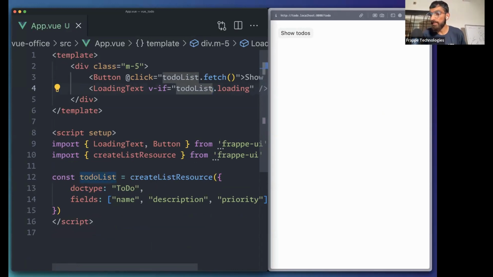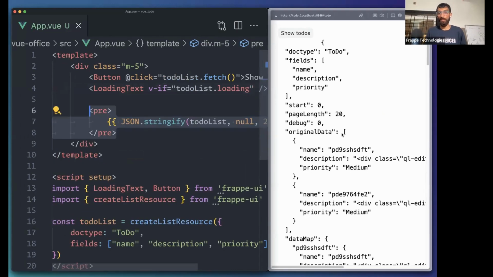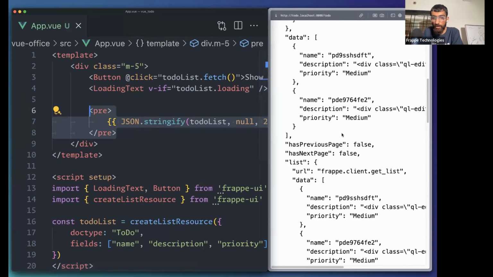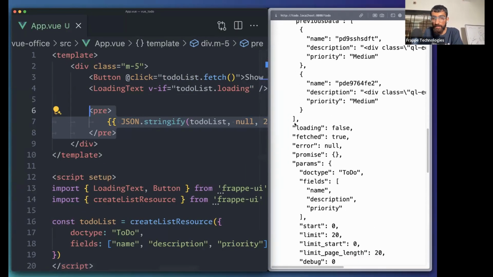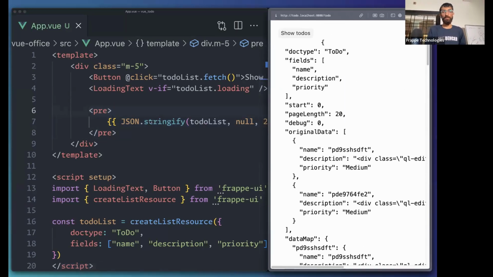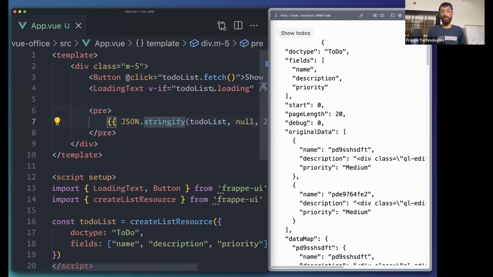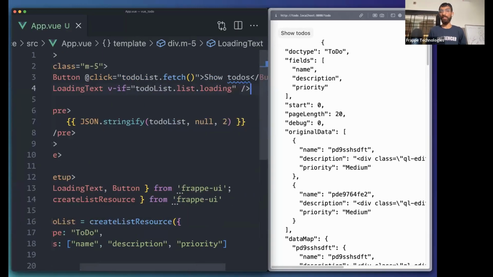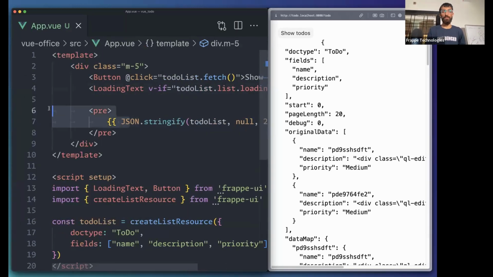So Gurshin says to-do list.list.loading. Okay, let's bring back the JSON and see where that loading is. Okay, it's inside list and then loading. Okay, got it. Because there can be multiple loading things. List, and we'll explore that while we are building the other stuff.